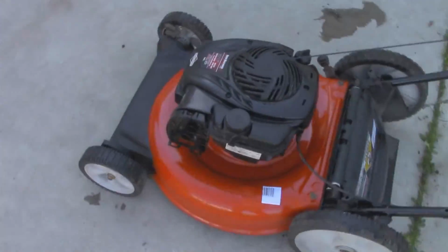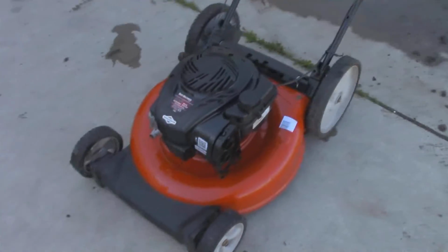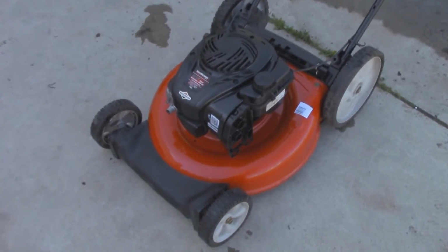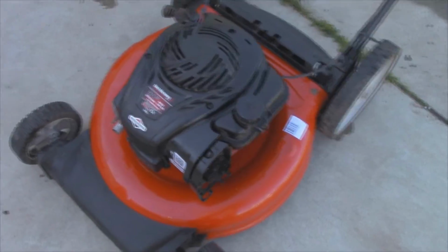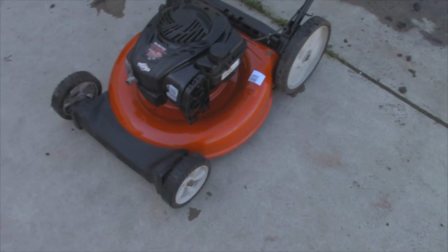So it runs pretty good now. I don't want to mow or test anything on it just because it doesn't have that air filter and the box that goes over it. Like I said, I'm still going to wipe down in here a little bit, but it definitely runs good now.